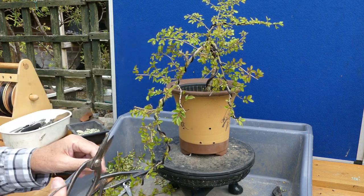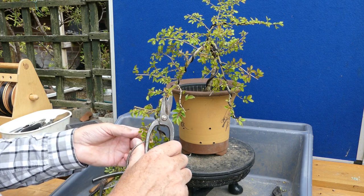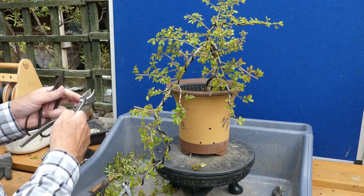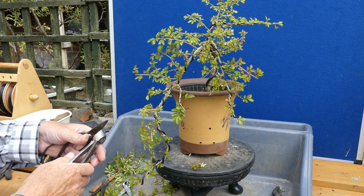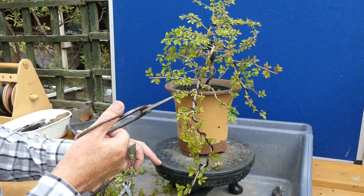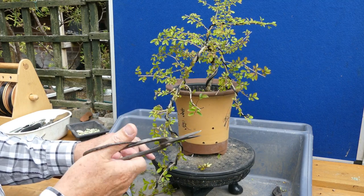So get rid of that. This we need to actually shorten. And actually, I'm going to go even truer to clip and grow on this. Okay, so we've got little pads there. This will form pads there.